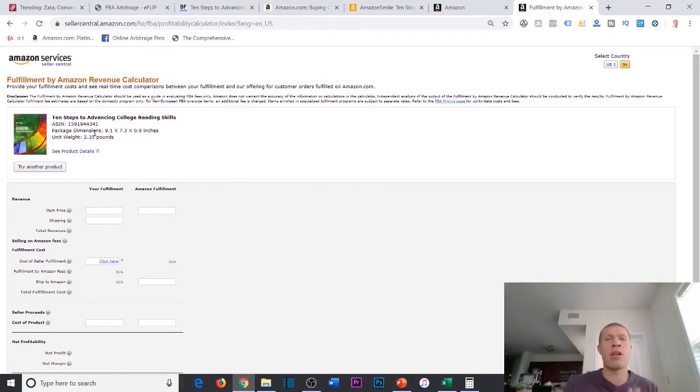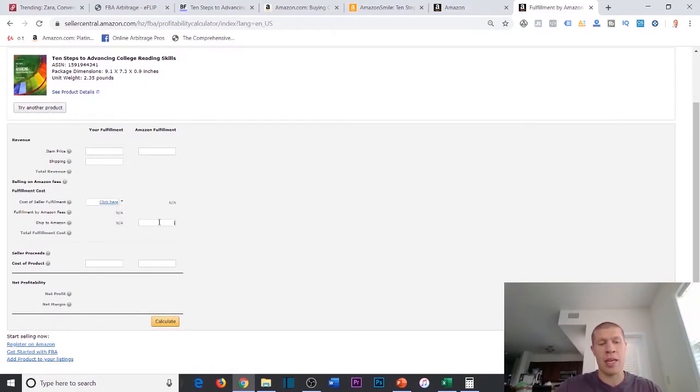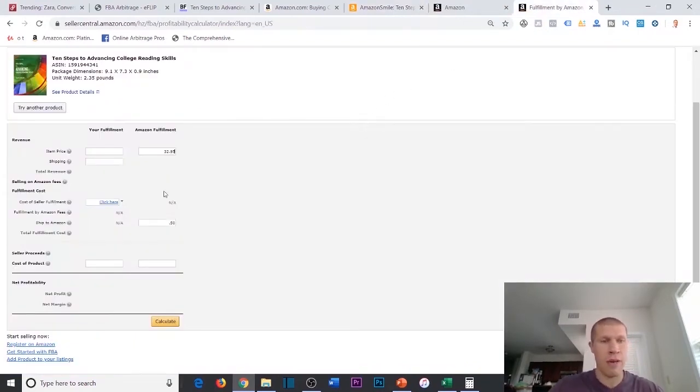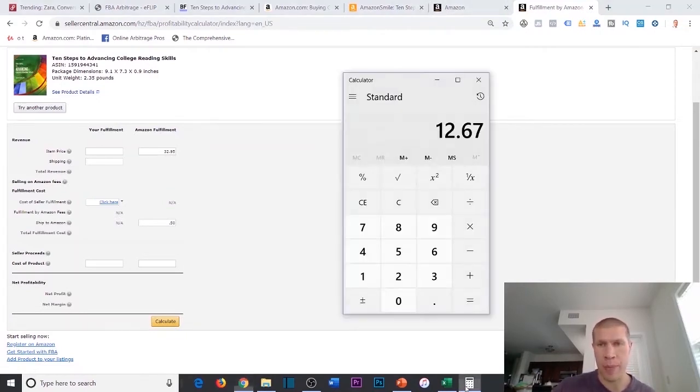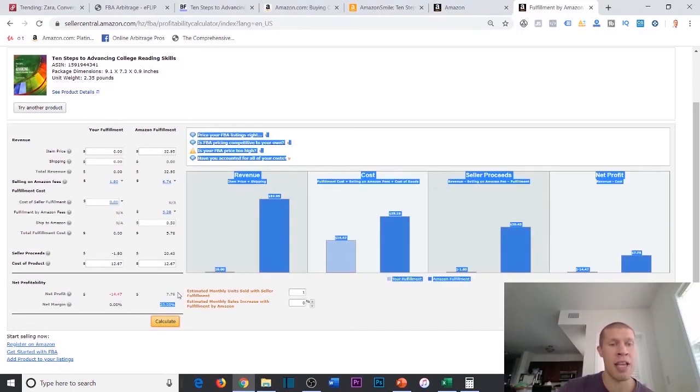The only reason you care about using the FBA Calculator is to get a good idea of the fees, so you're worried about the weight and the size of it. But if they're roughly similar, like hardback or paperback, they're going to be pretty similar as well. So just get a good idea of if it's profitable or not. The item price to ship it into Amazon, again, is going to be 50 cents. Like I said, I always estimate because I ship multiple things at once. The item price on Amazon, the prime price for used, is $32.95. The cost of my product is, what did we say? $12.67. And that's going to tell me that I'm going to make a profit of about $7.76, right?